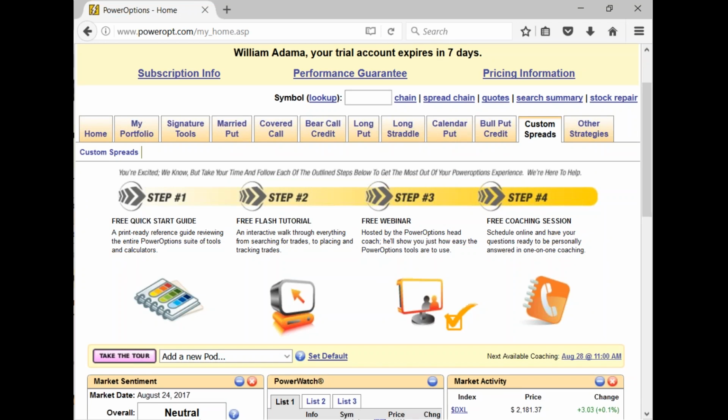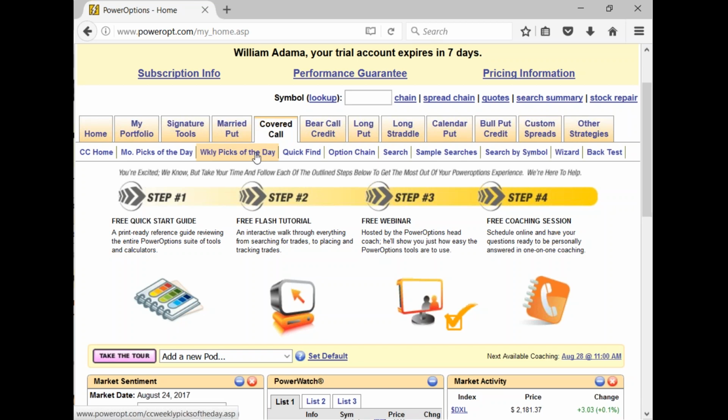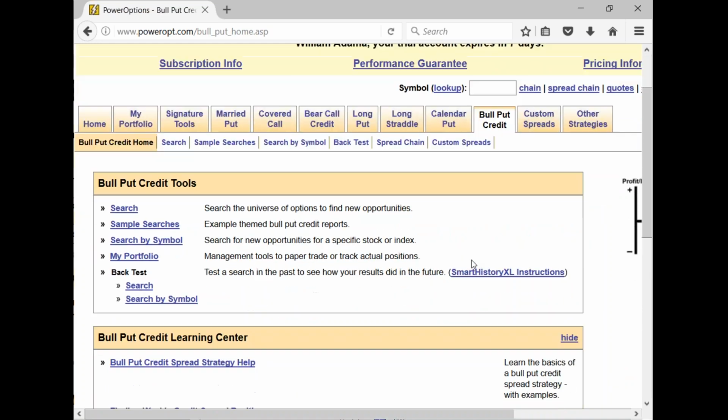And the first question that came in during the webinars this week, we talked about comparisons of the weekly picks of the day for the covered call and monthly picks of the day and naked put versus results we saw in bull put credits and bear call credits. Morty's question is, when will the weekly pick selection be available for spreads? For bull puts and bear calls, they kind of are right now, just not in that same format, Morty, that we show the covered calls in its own unique tool.